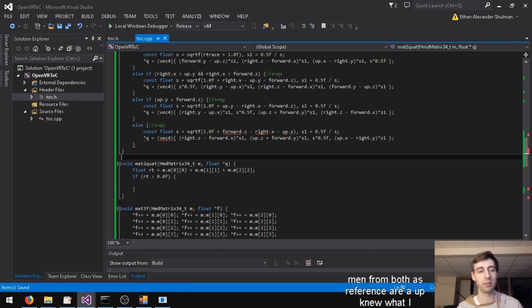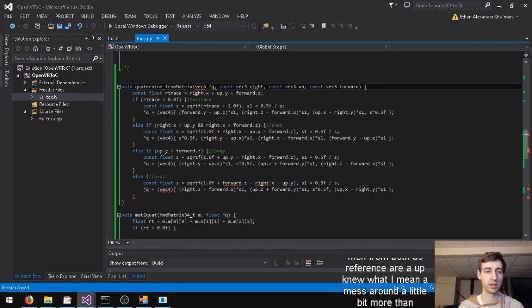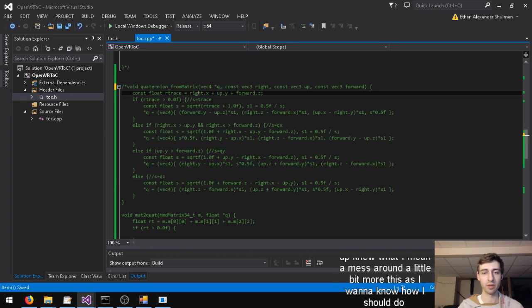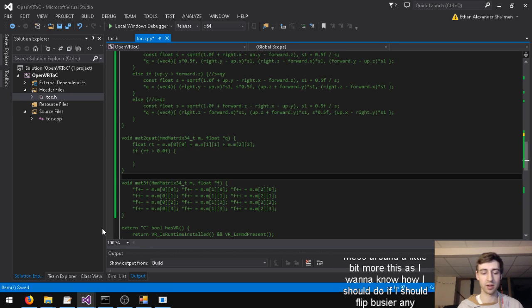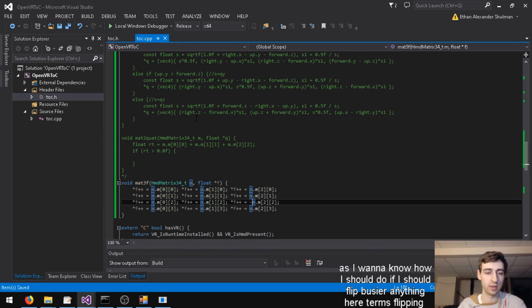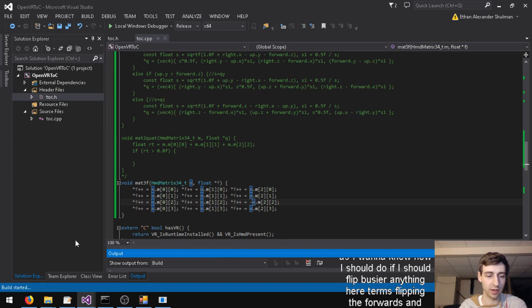You know what? I'm gonna mess around a little bit more with this, because I want to know if I should flip the Z or anything here. Try just flipping the forward Z right there.